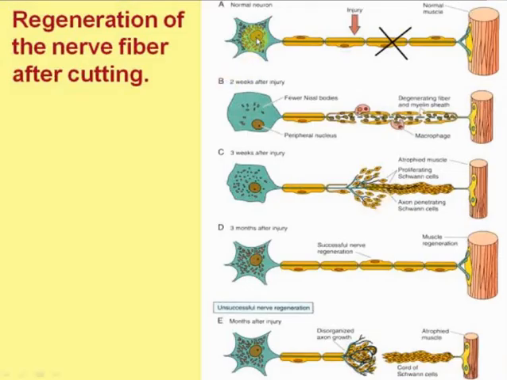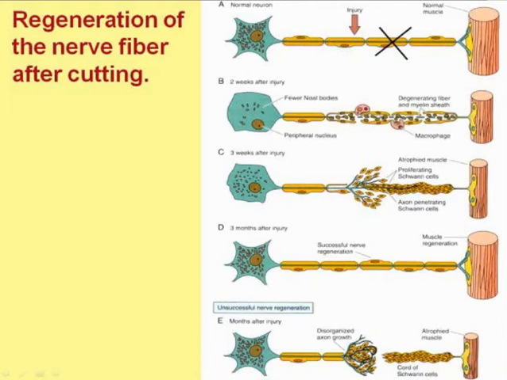Everybody knows that if the perikaryon, the cell body, is destroyed, the nerve cell dies and will not be replaced by a new one, because there are no stem cambial cells for neurons in adult human nerve tissue. But what happens after injury of a nerve fiber? The peripheral part is completely destroyed, phagocytosed by macrophages, and Schwann cells start to proliferate intensively and produce a line of Schwann cells.